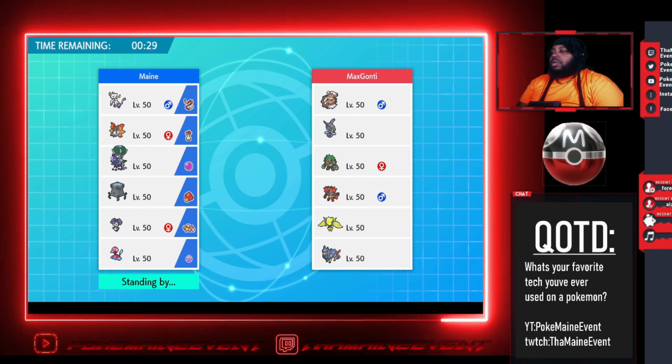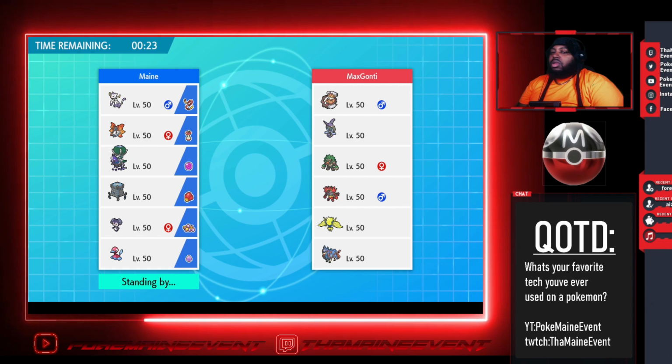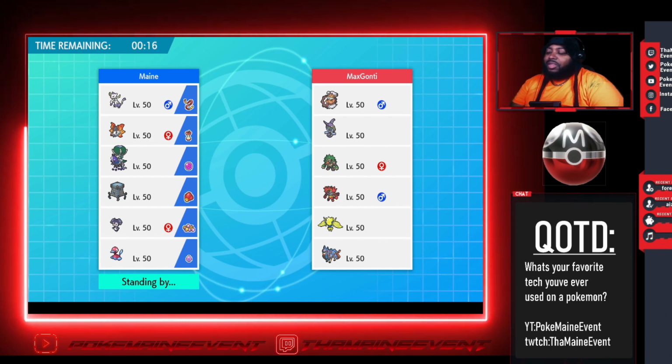I can Ice Beam, I can Foul Play, I can Trick Room. It's a good Landorus answer. And it has Recover. Porygon is just very safe. You don't know what to pick? Pick Porygon or Dusclops. It's very safe.